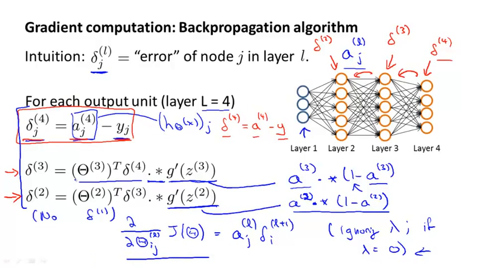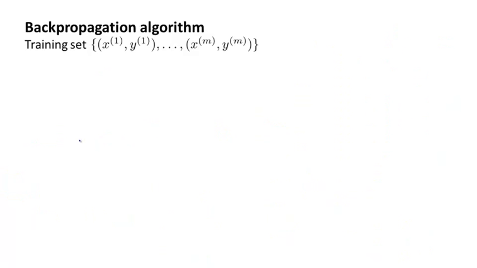Let's put everything together to talk about how to implement backpropagation to compute derivatives with respect to your parameters, for the case when we have a large training set, not just a training set of one example. Suppose we have a training set of m examples like that shown here. The first thing we're going to do is set these capital delta L subscript ij. The triangle symbol is the capital Greek letter delta. The symbol we had on the previous slide was the lowercase delta. We're going to set this equal to 0 for all values of L, i, j.